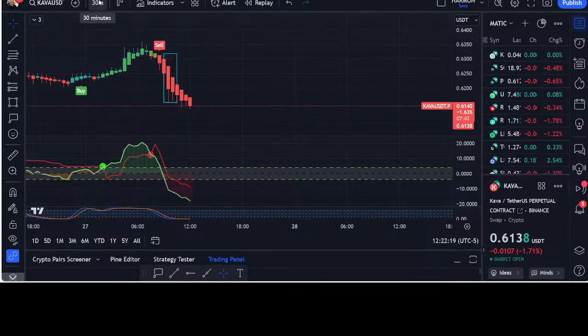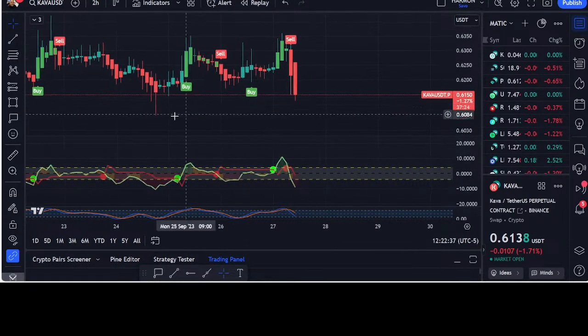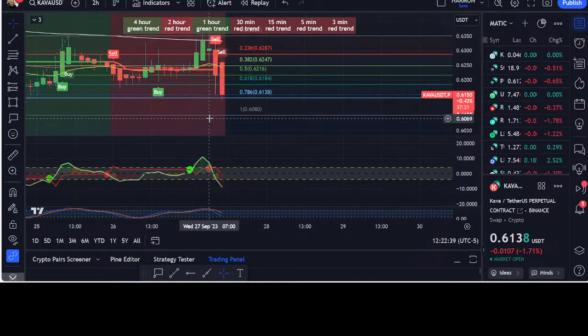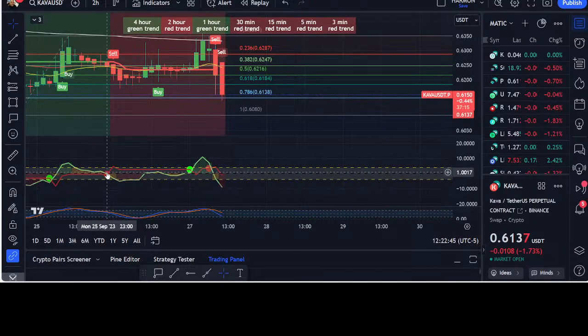Let me walk through this a little bit differently for you. We always need the 2 hour crossing no matter what happens. That's the basic for us. When we jump to the 2 hour, you can see here we have the 2 hour crossing right here. As soon as we have that 2 hour crossing, or a 2 hour moon or whatever pops in there too, but the crossing is important. The 2 hour cross is right here.